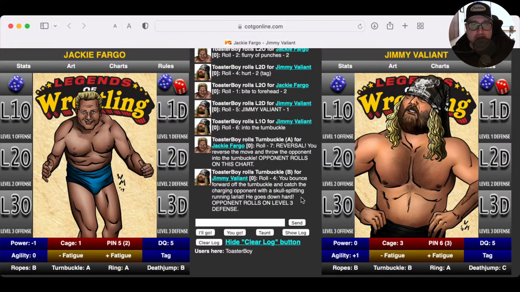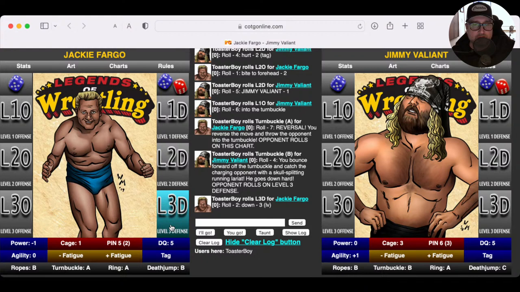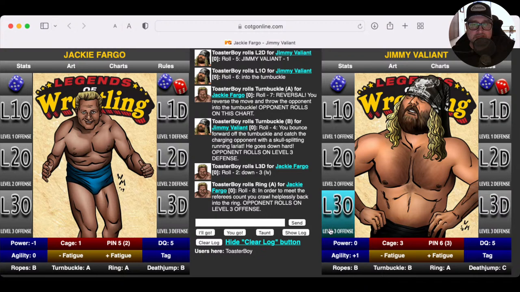Valiant catches Fargo with a lariat, goes down hard. He's going to roll on level three defense. Down three, leave the ring. Fargo bails out of the ring, but crawls helplessly back in to meet the count. A big neck breaker from Jimmy Valiant. And we're rolling for a pin.